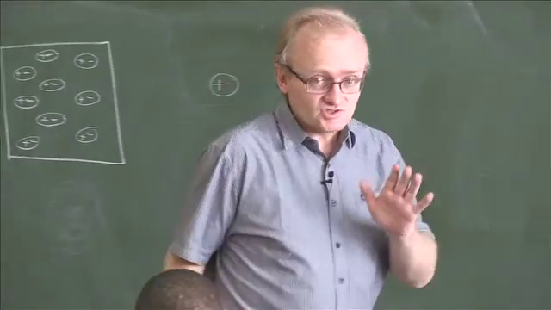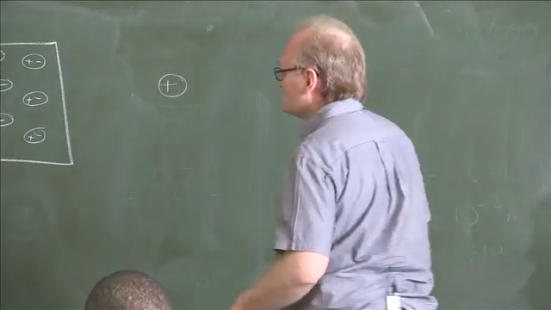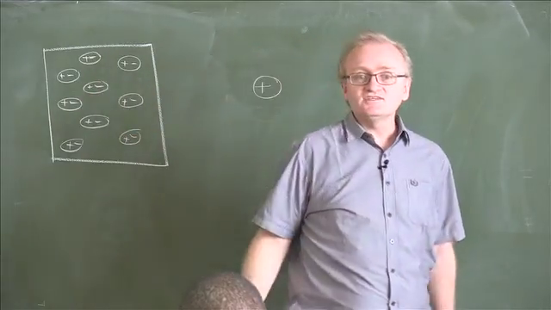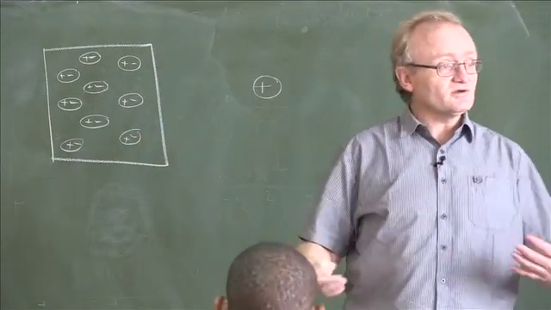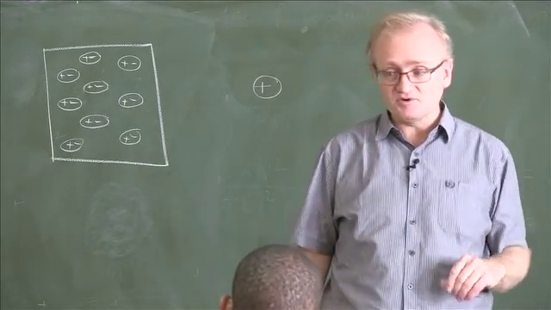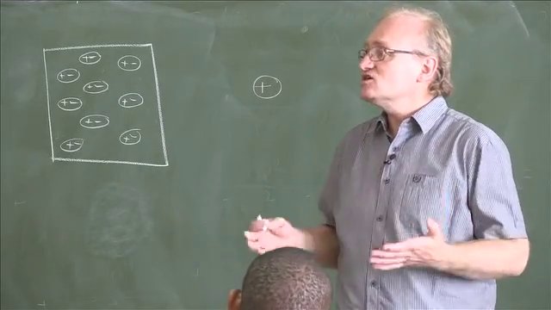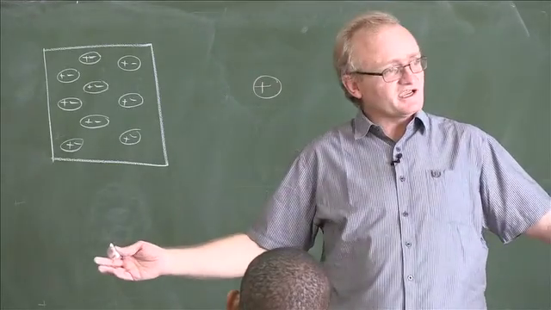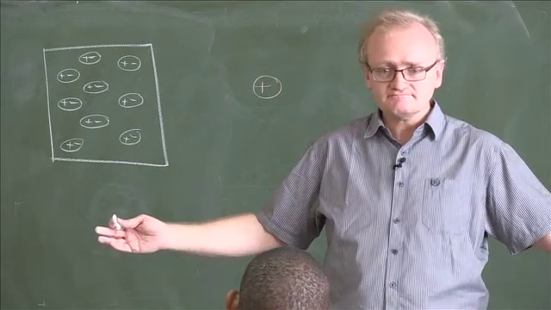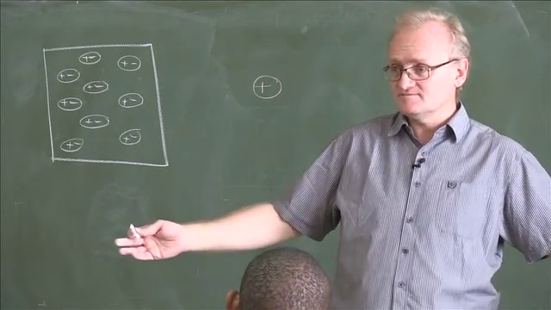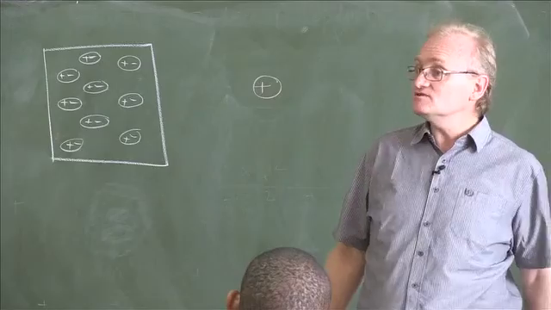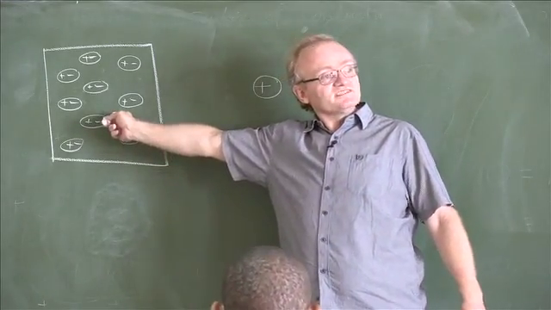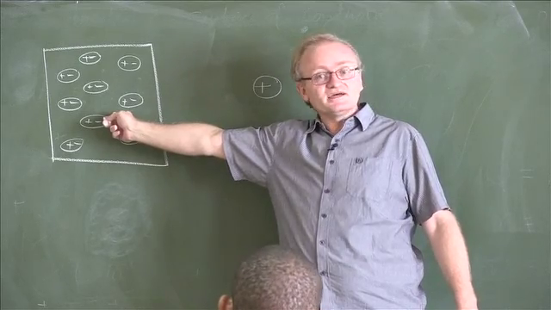What we can do using the superposition principle is we can write down the potential for each dipole, right? And then using the superposition principle to get the total potential, we can add the potential for each dipole, right? But there's so many terms that doing the sum is ineffective. So instead of doing the sum, what should we do? We turn it into an integral.